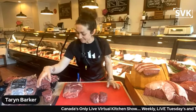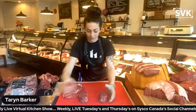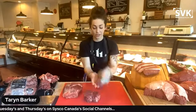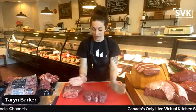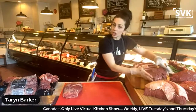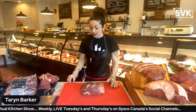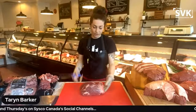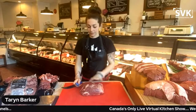So for our baseball cut sirloins, that's about 11 ounces there, and we're about 10 and 10. If you're aiming for something about 10 ounces, it's like 1.5 to 2 inches thick. Nice baseball cut there. That's a beautiful cut to have on the menu. A little harder to cook though, of course. You'll probably have to start it in a pan or on the grill and then finish it in the oven to get the temperature that the customer is looking for. But beautiful, delicious, tasty, tender, lean, lots of good selling points.